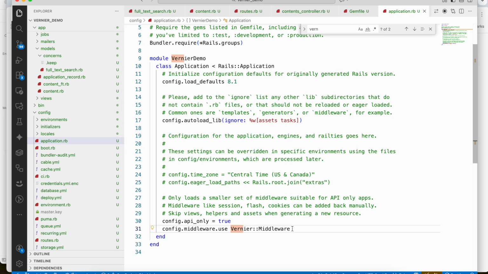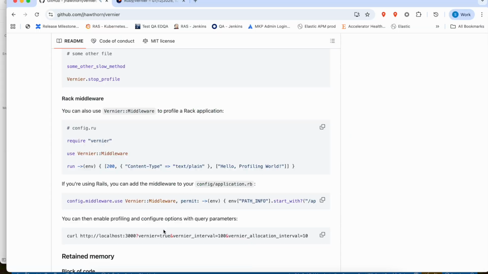Here I have included it in the Vernier.rb file. And if you want to restrict your profiling, you can add your conditions over here. In this case, any API which starts with /api will only get profiled.